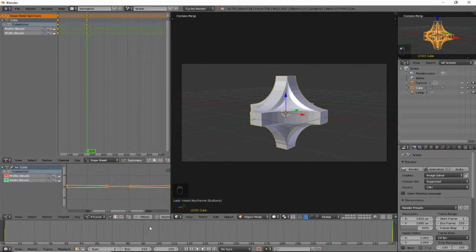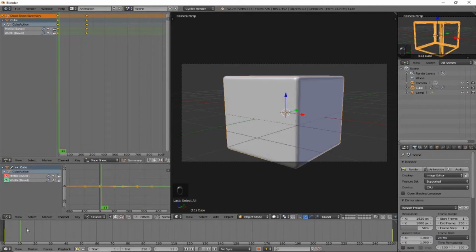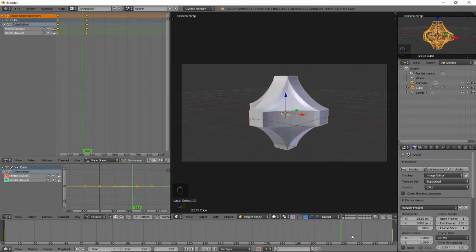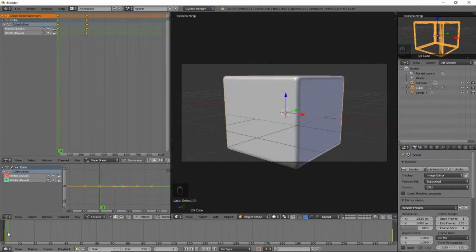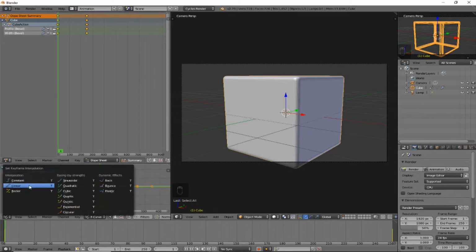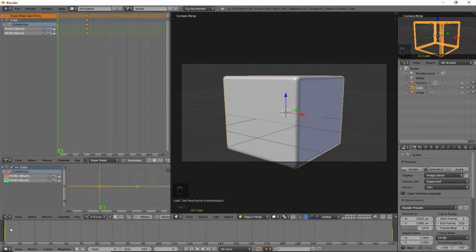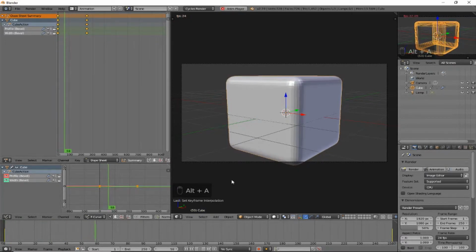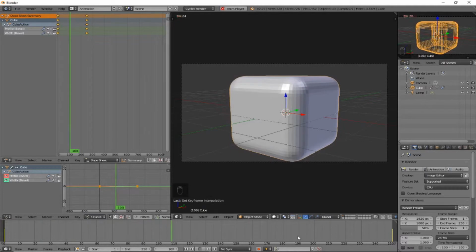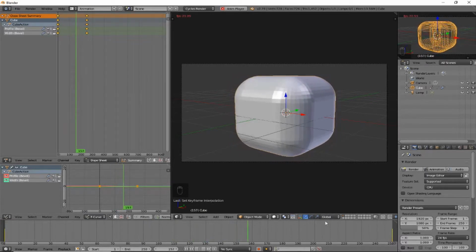So we go to animation, hit A to select everything. Then it kind of goes slow, then speeds up, then slows down again. We don't really want that. Well, maybe you do, but I'm going to fix it. So I'll press T and there's a whole list, but we want linear. I think that's what it's called anyway. So then it basically doesn't slow down or speed up. It just goes smooth.